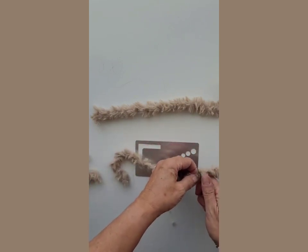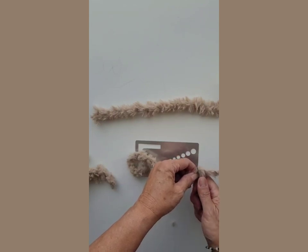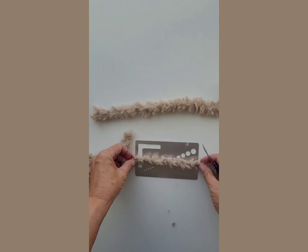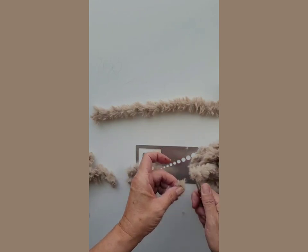To get started, cut off a bunch because it's going to take a fair number to actually fill in the length of scarf that you're doing. I'm just going to do a few more and then I'll show you how to get started on the tying.